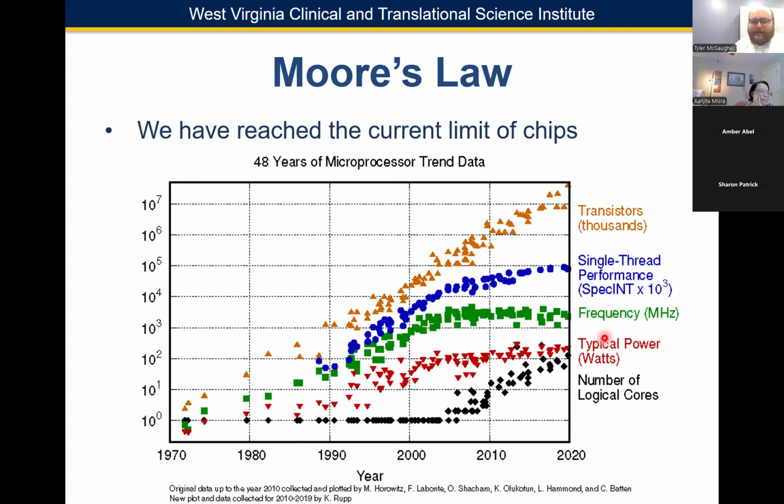They get too hot. We can't get the heat off of them. Turbo clocking, some of the gamer guys do it where they'll turn off some cores to speed a couple up, and we still end up with heat problems. The only way we're able to make computer chips faster now is by getting more and more transistors on the board, and we're slowly reaching that limit with these micro transistors. That's why we're looking to quantum computing. We're not there yet. Once the physics folks, who are significantly smarter than me, figure out how to get there, then we won't have to worry about heat as much. But right now we are at the limit of what we can do with computer chips.